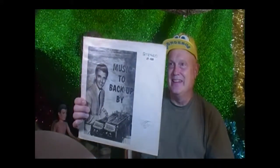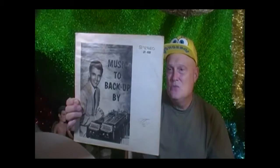Let's hold this one up. Music to back up by. He's sitting in front of, what's his face? There's a vocalist too, Bob Browning. Is that the same guy? No, it's different. Bob Browning on the back.